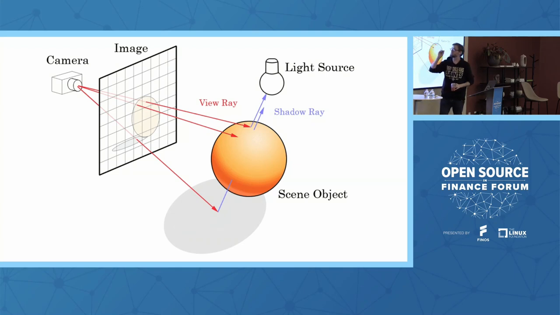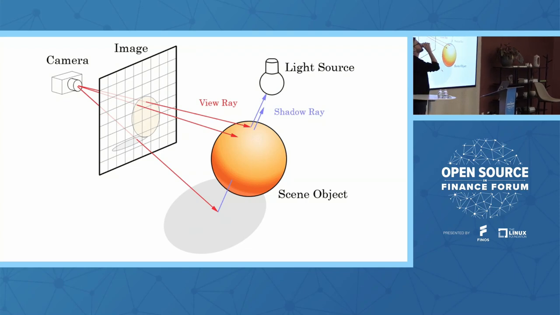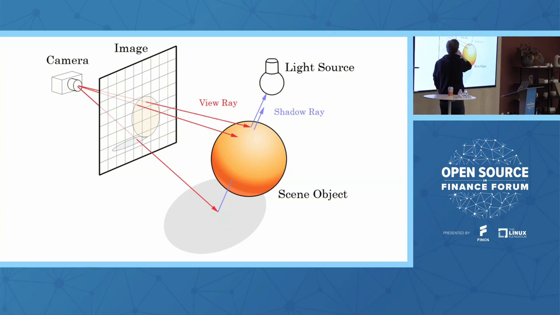So the way this works is there's a camera, or a point in space where the camera is, and there's a plane, the image plane, and this is called the frustum. And for every pixel on this, so this screen is my screen, right? This is where we're going to render the image. And for every pixel that we want to render, we're going to calculate the color independently from every other pixel.